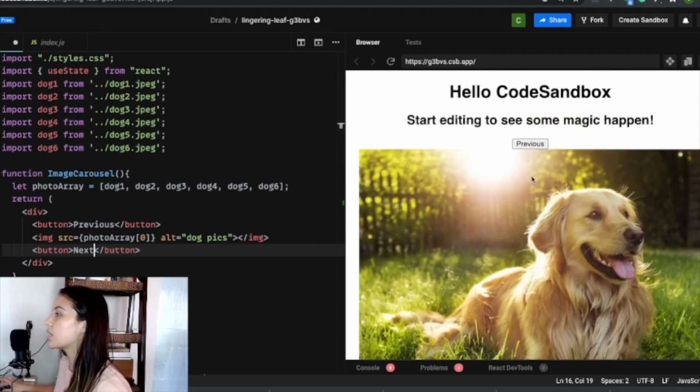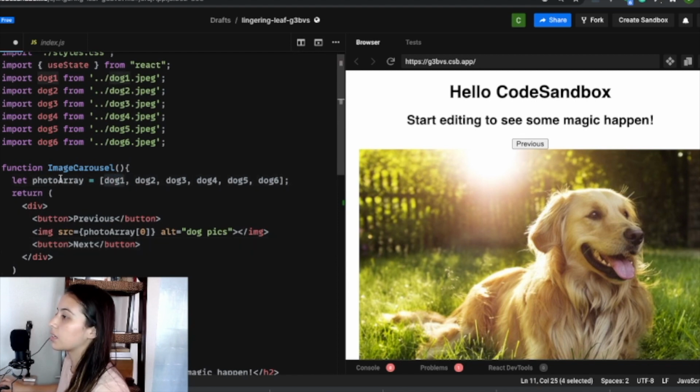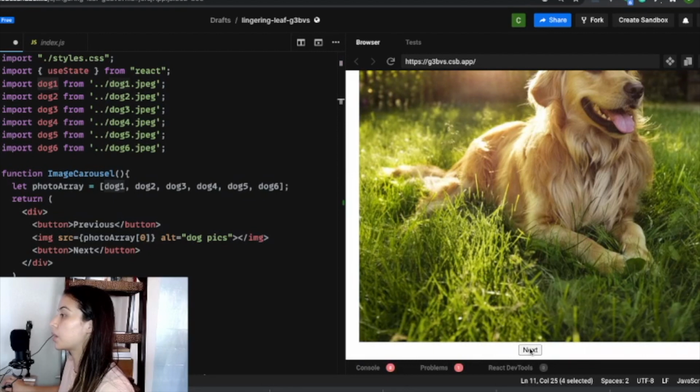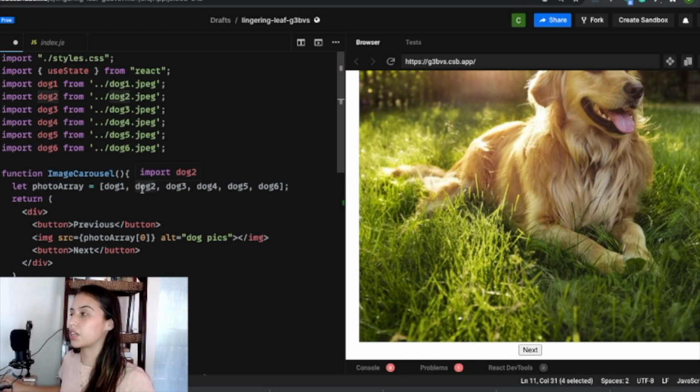But just so you guys get a feel, you should be able to click this and it should go leftwards or backwards in the array. And then if we click the next button, it should go on to the next one. So if we were to start at the 0th index and then press next, it should display this picture. Next, it should display this picture, and then maybe if we hit previous, it should go back. So that's why we're using an array, because we know it's easy to manipulate an array in that way.